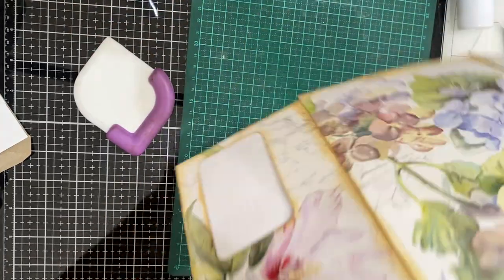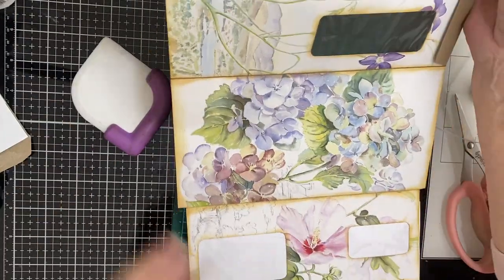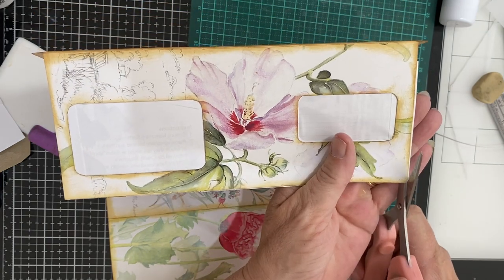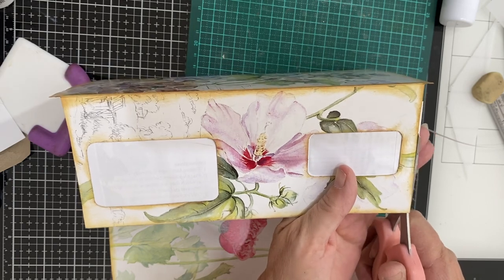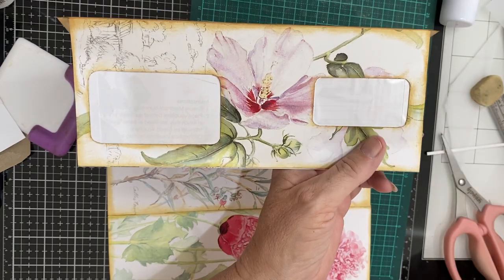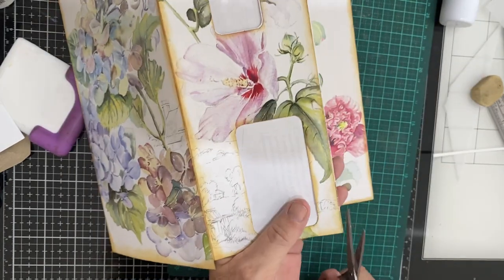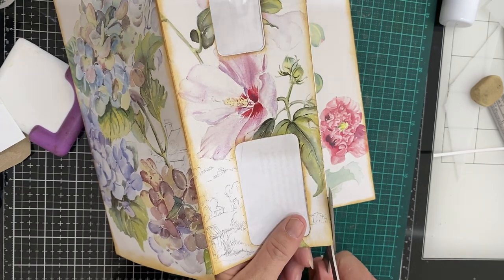Check this side. We'll trim this side and then we'll check this one. So you can see where this bit's over a little bit. So we'll trim that. Because there was nothing on the paper at the top, it's not going to interfere with our design on the paper. And I've got a little bit up there, just a tiny fraction, just a real tiny fraction. Don't cut your envelope.